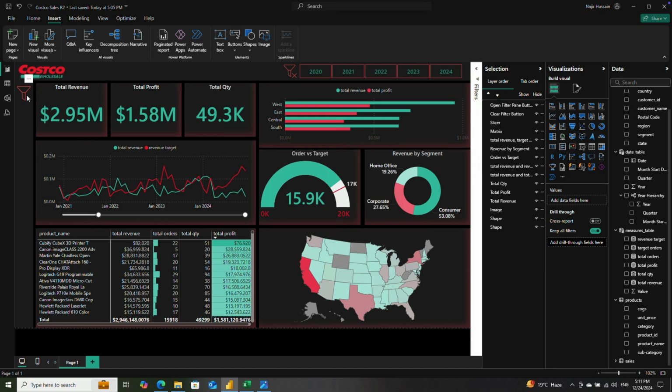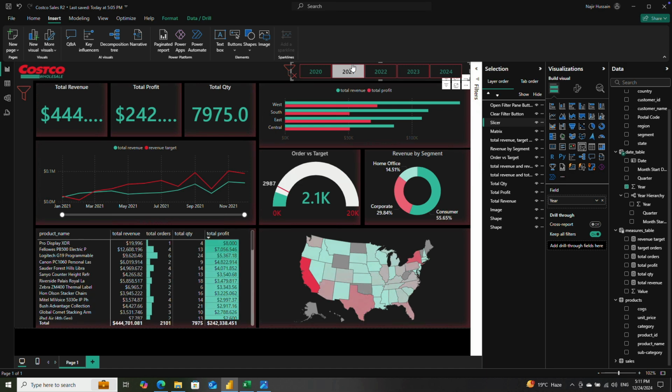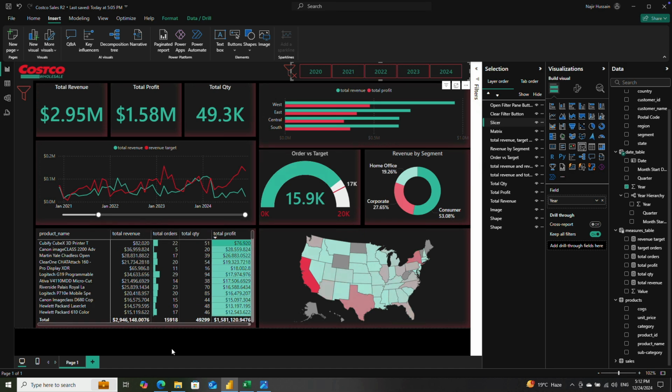So this is fine. Now how it is going to work is based on bookmarks. So bookmarks are like screenshots that you can take of different states of this dashboard. Then using this screenshot you can go to a different moment, right? So let's say we are selecting some filters, so this is a moment where something is being selected, so you can go back to this moment using a bookmark. If I just capture it, whenever I click that bookmark, it will take me to this moment where we have one filter applied. Okay, so this is basically called a bookmark.